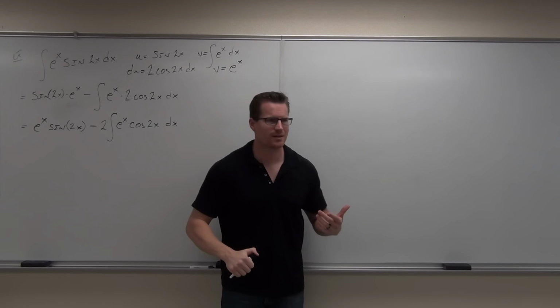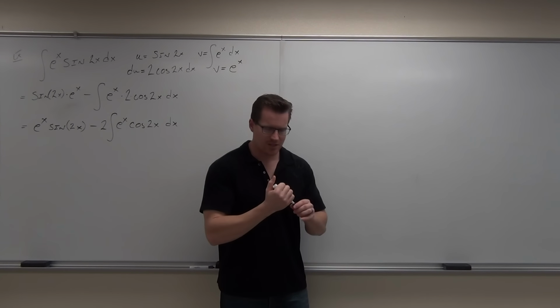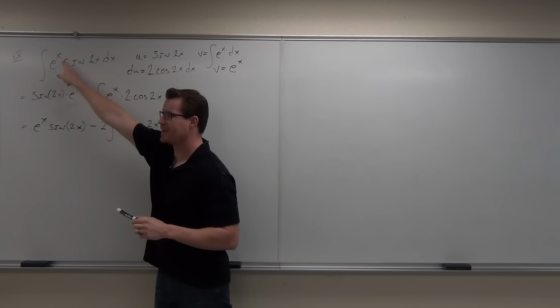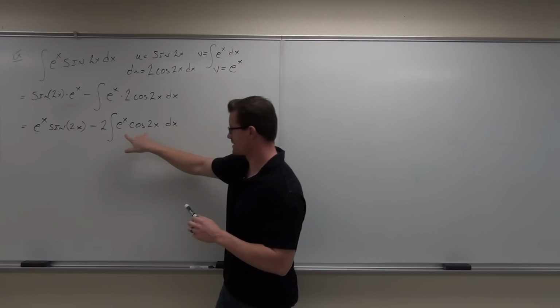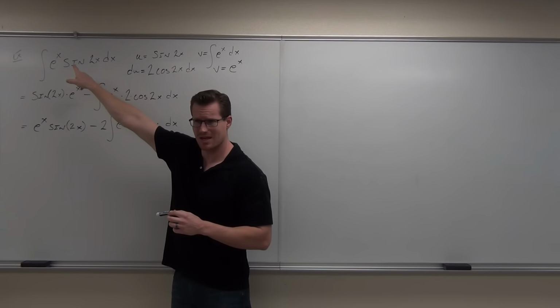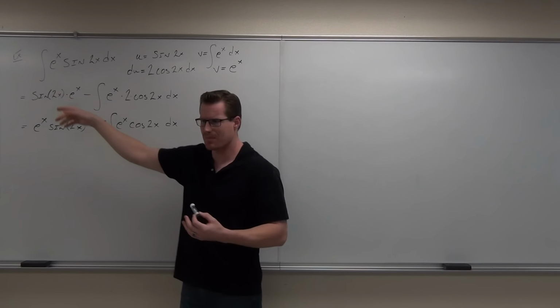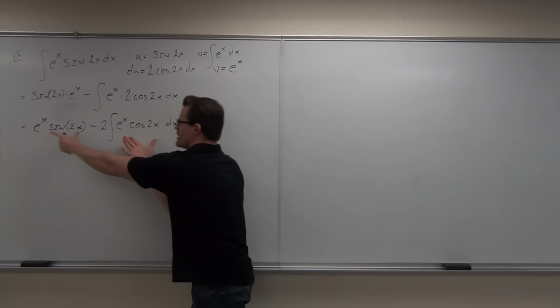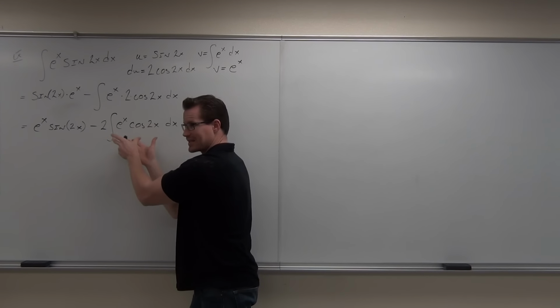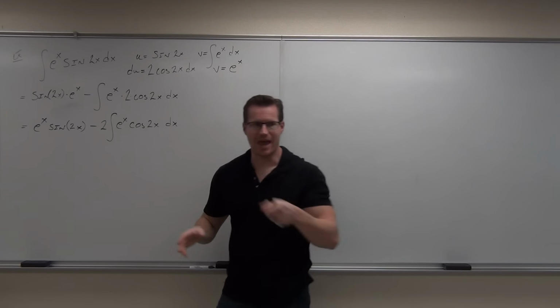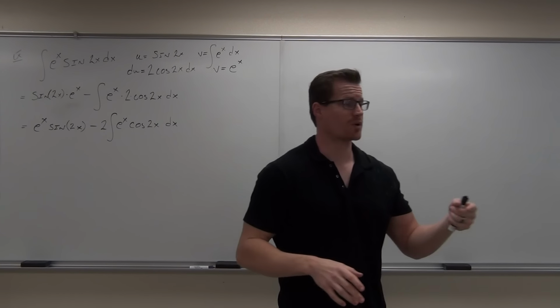Now, if you're thinking, wait a minute, if I do integration by parts here, and it gets this plus something that looks almost exactly the same as that, why are we doing that? And aren't I going to get something like this with something that looks just like this again? Yeah, but that's the whole point, and I want to show you why.